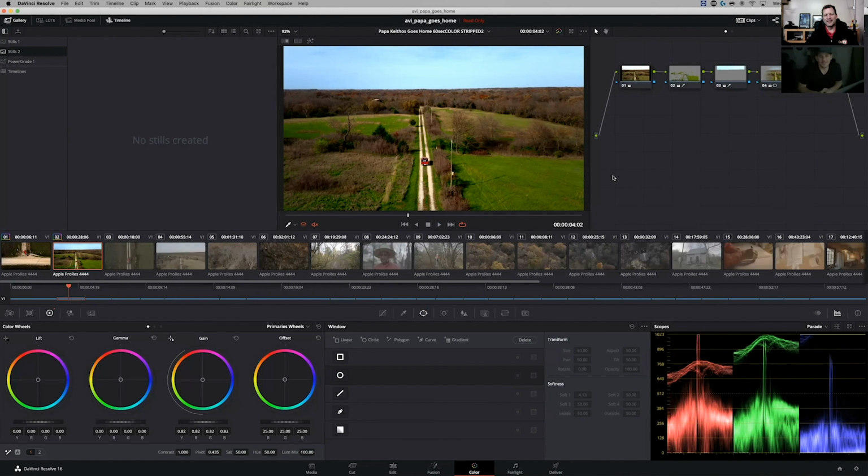So you start to use these different types of tools. Now, I'll say this. You can go crazy and you can make one shot look absolutely stellar. But the whole goal of color correction is to create a world and to make it feel as consistent as possible. So you don't want to go too crazy on one shot and then get to another clip and be like, I can't make that match. So you kind of want to get a nice solid base pass in, and then after the whole thing flows and matches, start going back in and tightening up the shot. So you've got to take multiple passes at it, if you will.